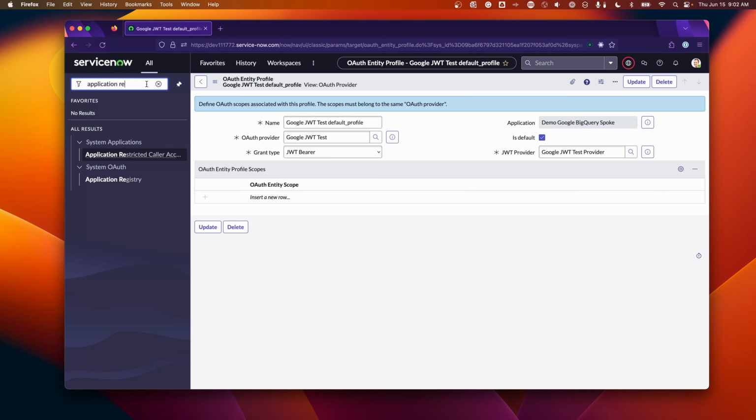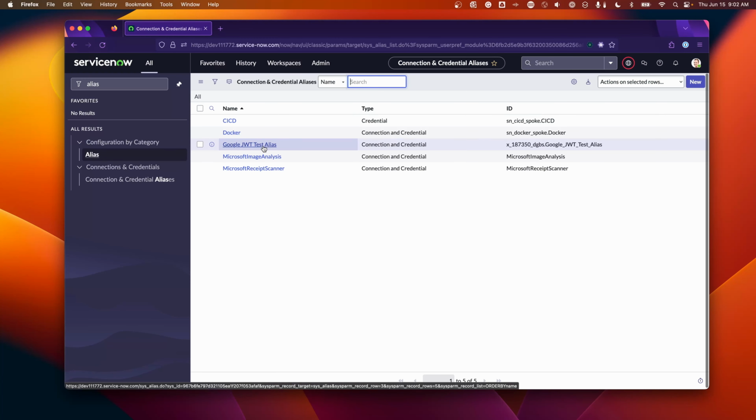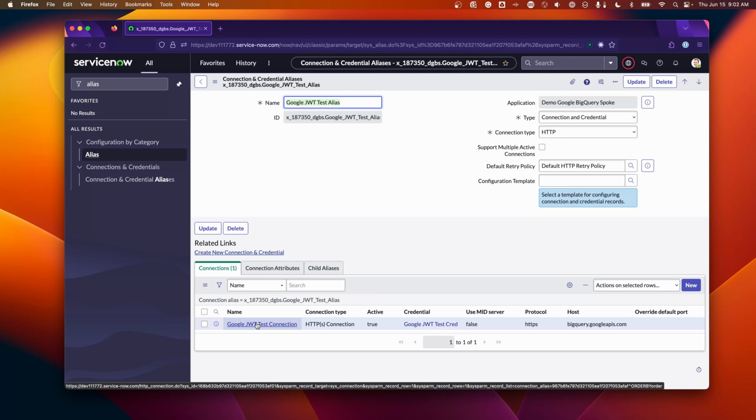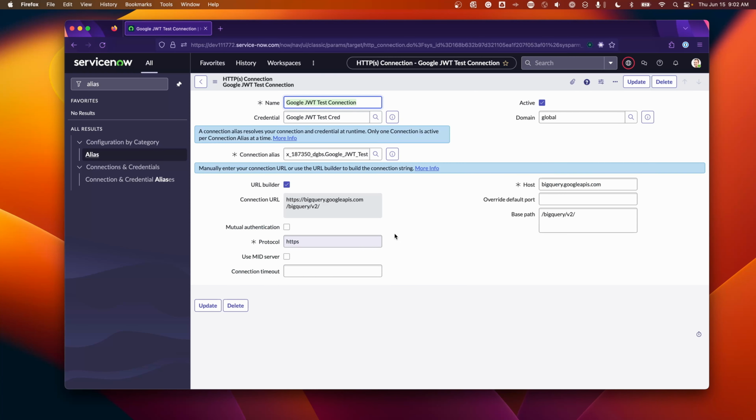Another thing I built in the other video was the alias, connection and credential alias. So if we come here, we have the JWT test alias, and we have a connection here, which is pointing to the API host for BigQuery, and it includes the base path in it.